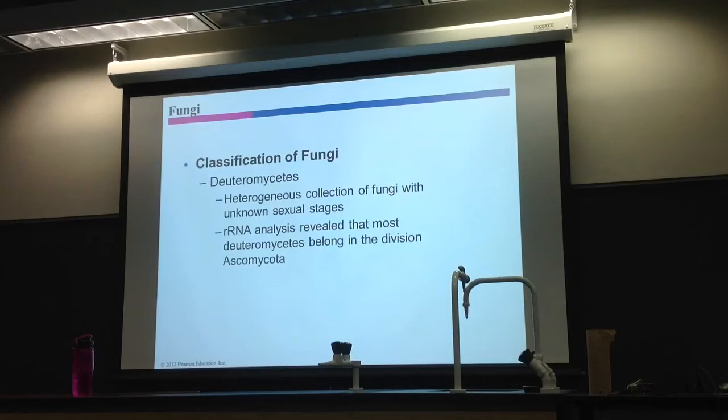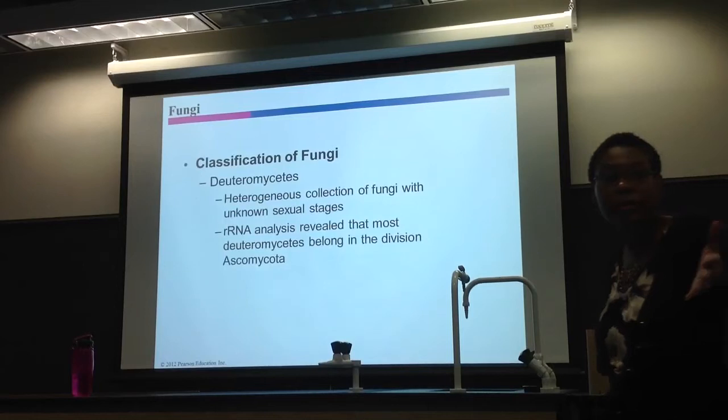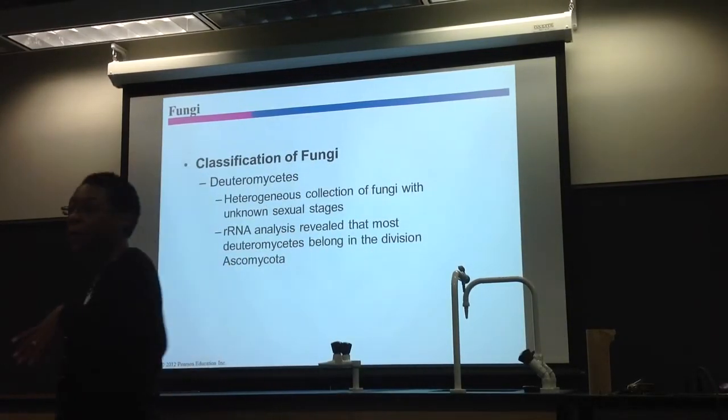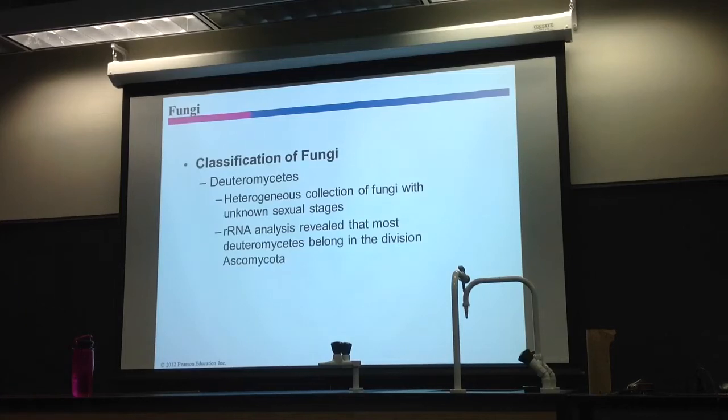Now, basically, their RNA analysis reveals that they are more similar to Ascomycota, even though we're not sure what they do. So looking at the RNA in terms of the sequence, they're more similar to Ascomycota, and that's why we're like, okay, we'll give them their own little classification. We don't know what they do. Your candidate for this, I told you, Candida albicans. That's basically the guy that causes yeast infections in the mouth. It's a pathogen. All right.